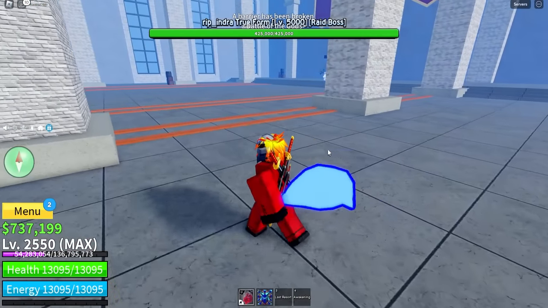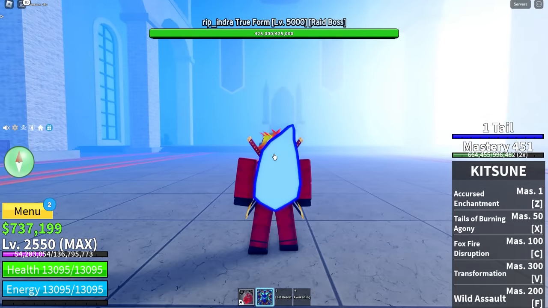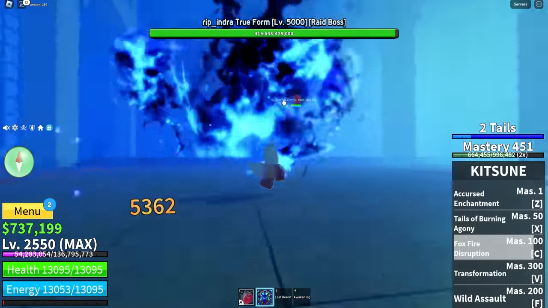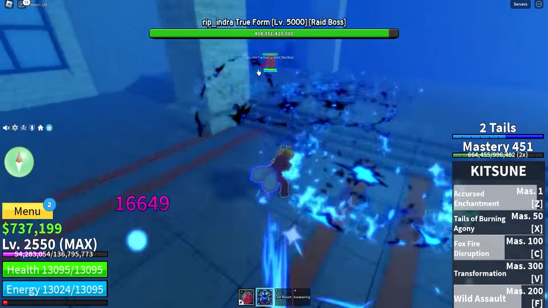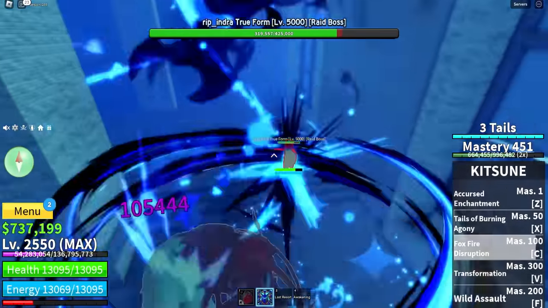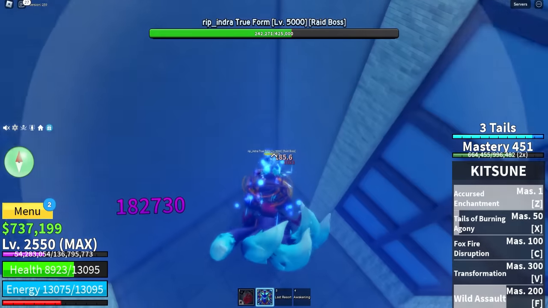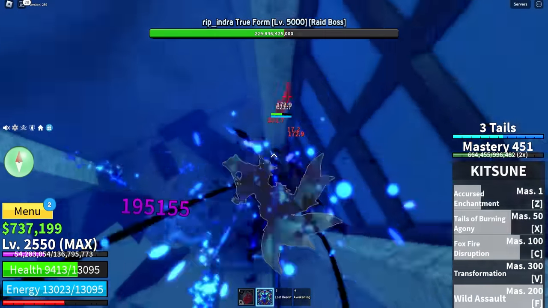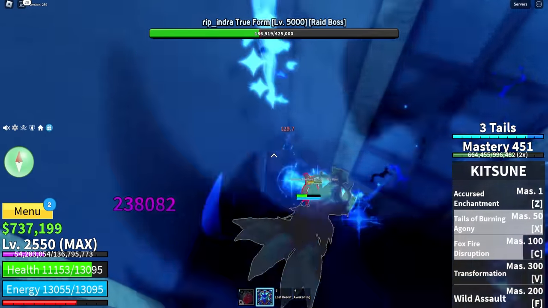There we go. Rip Indra true form, level 5000 raid boss. All right, here we go. Rip Indra, show me a move. Bam. Yes sir. Come on. Rip Indra got two forms, so I gotta make sure I can beat both of them. And one. Show me a resolve. Hold on. Foxfire disruption. Boom. Yes sir. Wild assault. Easy. On his first life, he's already down to half. Come on, Rip Indra, you gotta do better than that, buddy.